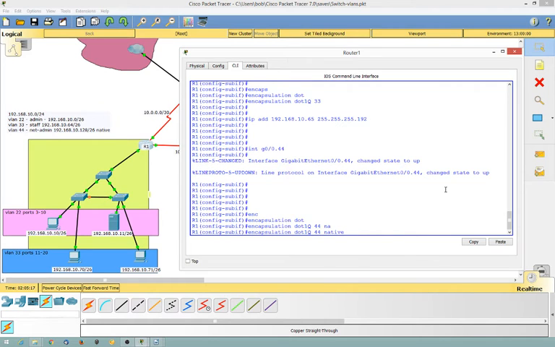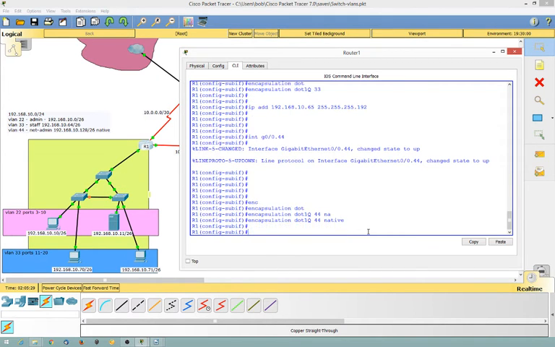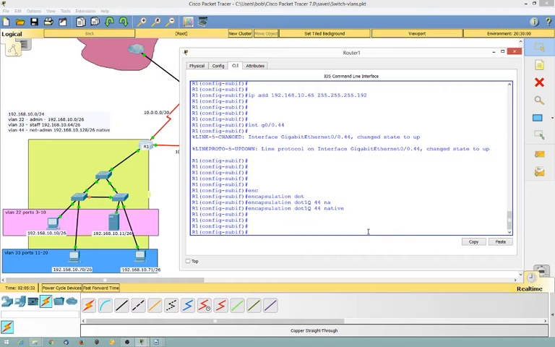If you don't do this on physical gear, it really doesn't like you. It won't work. So you have to allocate the native traffic. Across each trunk, you still have to have native traffic defined and being the same VLAN at both ends. And we need to do that on the router as well.